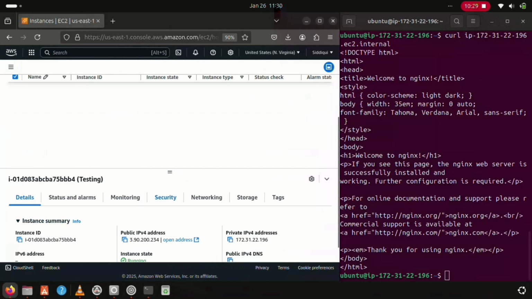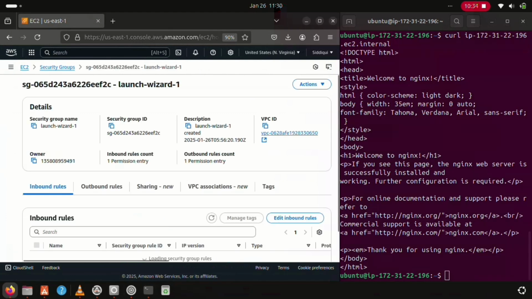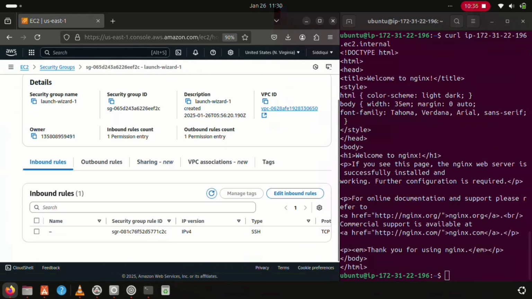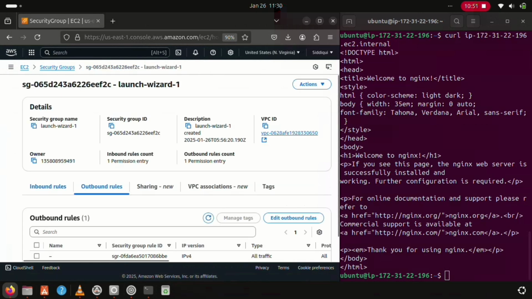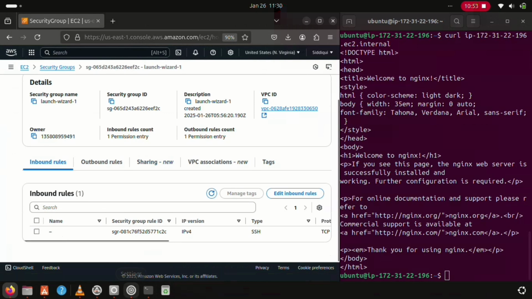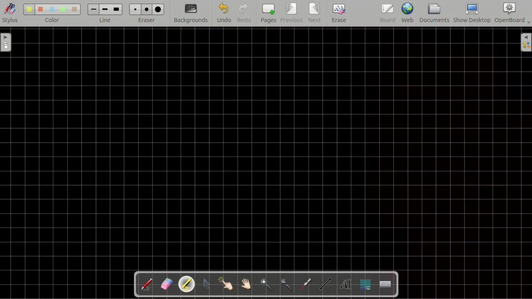Okay, now we will see security groups. First we will ping google.com and let's see. First we will go to security group rules. We will first see the inbound rule is only SSH allowed, guys. Only SSH. Now the outbound rule is all traffic. Means when we send a ping, the inbound rule also needs to be configured but it is not configured. Only the outbound rule is all traffic. It will automatically configure the inbound rule in the backend.